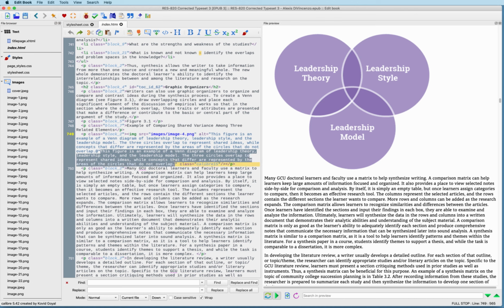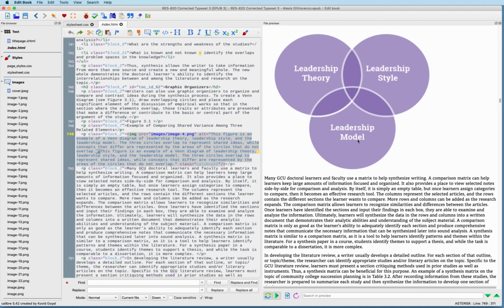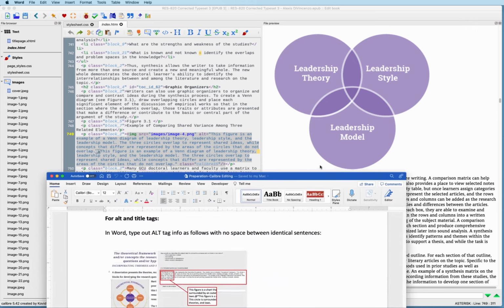But what we want to do is replace this. That's why we put this in the beginning. We want to be able to replace that to add a little bit of extra coding and replace all of the images in the document at one time. So I want to show you what that is.